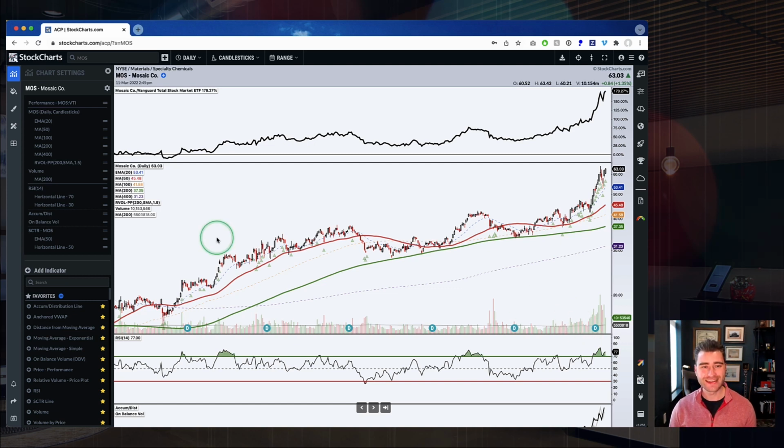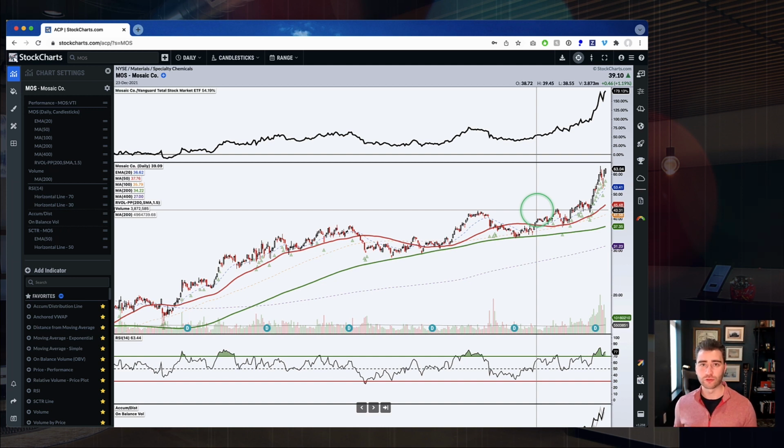For instance, in the chart that we are currently looking at, we're looking at Mosaic here. We had a nice breakout. I'll actually turn the crosshairs back on so we can see this now. We had a nice breakout here in Mosaic a couple of weeks ago. We've seen a big run to the upside. Now there's our breakout level. We can see it broke out, it bounced there, and then really took off to the upside. What we want to ask ourselves on a move like this is, is this a breakout on heavy volume? Are buyers really showing up? Are the bulls really coming in to buy this stock and drive it higher? In that case, we're going to see volume be above the average.